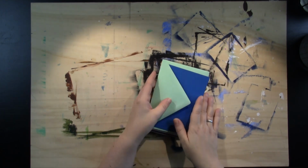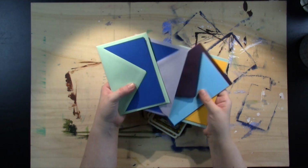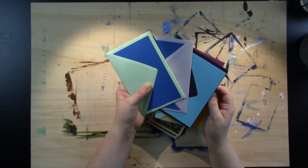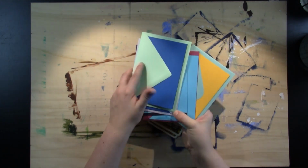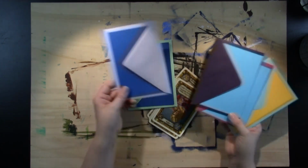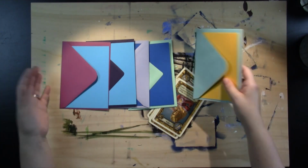Let's get to work. I have a lot of things to do today. And the first thing I want to do is the random act of kindness for May. I want to send that out, and I have prepared these cards and envelopes in exactly that color combination. The theme of this month is all the colors in the rainbow.